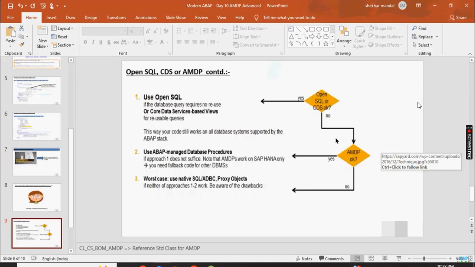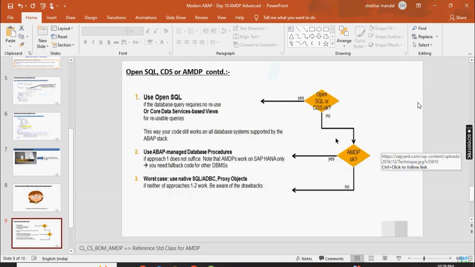So always remember, if you want to return multiple result sets, go for AMDP along with the specific HANA database features. These are the powerful features of native SQL, such as currency conversion, date formatting, data fetching from the dummy system variable table, and multiple case switches. If you want to use all these native SQL specific features, go for AMDP so that you can completely take advantage of HANA's features, such as high-speed in-memory execution and parallel processing. So if you want to completely utilize SAP HANA database features, then go for AMDP.